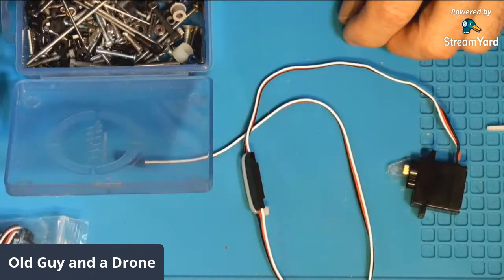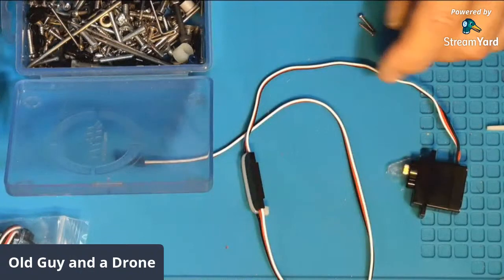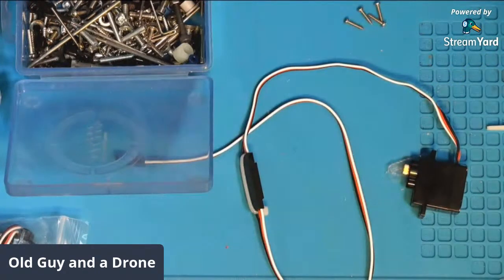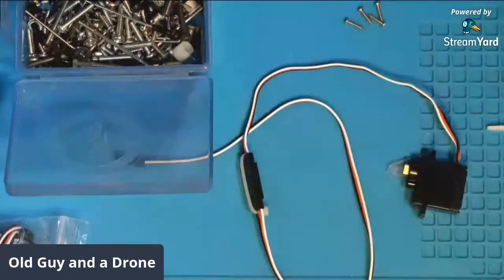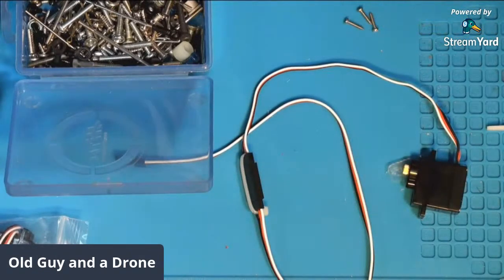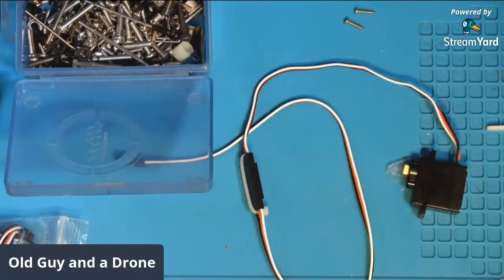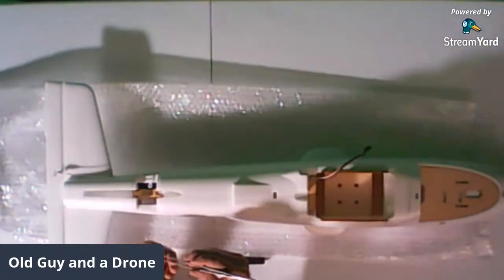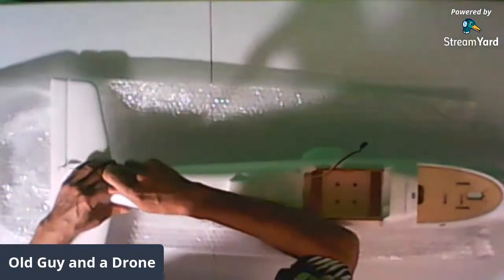And I don't know where, I guess they sell these assortments on Amazon or somewhere for these tiny little screws, but I've built so many airplanes in the past and all the servos that you bought generally came with extra screws, and I've just saved them. I got a big multi-compartmented thing just full of hardware. But at any rate, these are good, so we need two of these, and we'll put these in over here, and see if I can get these things screwed in.